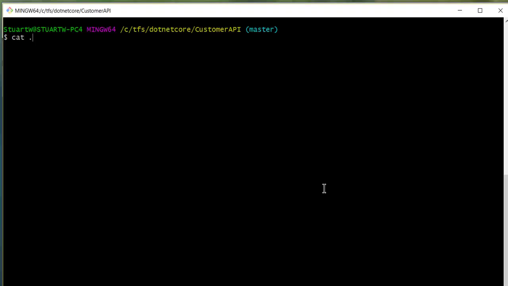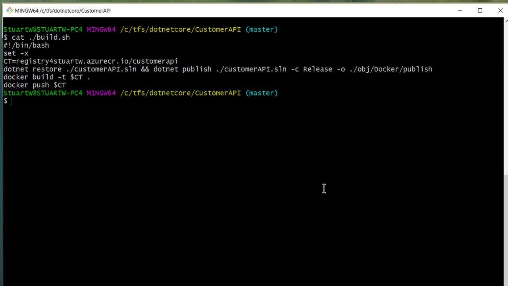So I always build myself a couple of scripts, one called buildsha, and buildsha has the correct command lines that will build and push my container. So notice that we're specifying that object Docker publish folder and we're giving it a set of instructions, right? We're restoring our packages, we're doing a publish on our customer solution in release mode, and then we do a Docker build to build our Docker container and then we push it. So this is building our source, then we're building our container, and then we're pushing our container to the repository. Let's go ahead and run this.